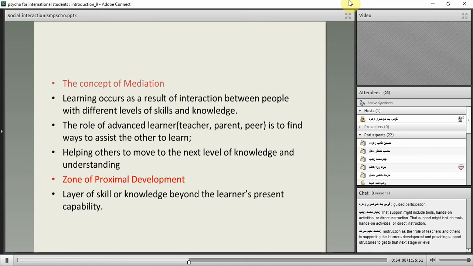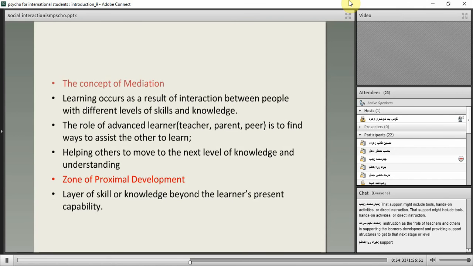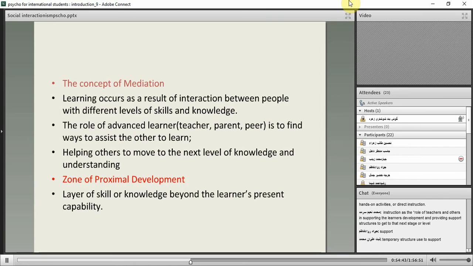That is through their participation in culturally patterned activities. You know that our activities are also culturally patterned, based on the society's culture. Depending on what society we are living in, our activities differ from one culture to another culture. And through this guided participation in socially and culturally patterned activities, children internalize the semiotic systems of their culture. By semiotic systems we mean systems of communication, sign systems of communication.